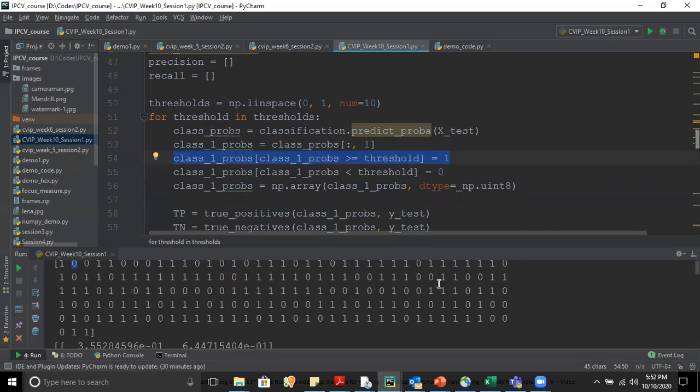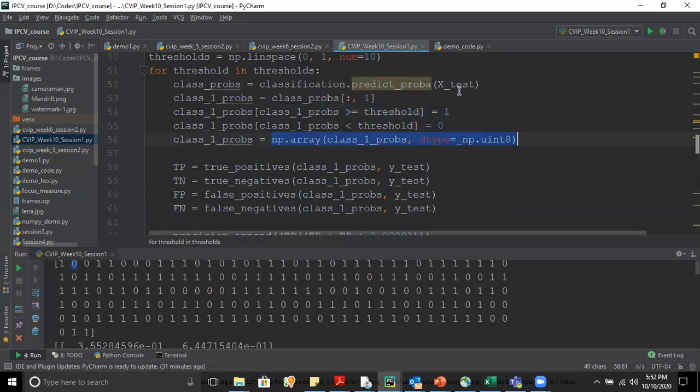I have ones and zeros in the form of integers. But when I'm assigning simple one, class_probs is something like a float array, so I'm converting it into an integer first of all, so that I can use the other inbuilt scikit-learn functions. Now what I'm also doing here is calculating these four variables: true positives, true negatives, false positives, false negatives. I am passing the output of this thresholding operation to them.